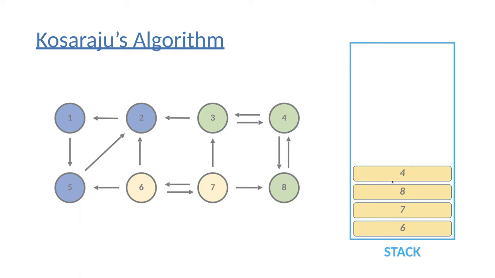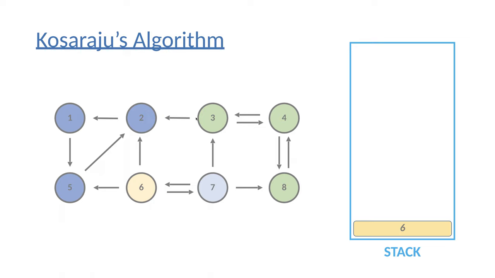We keep popping from the stack. Vertex four has already been visited; vertex eight has already been visited. We reach vertex seven — we start with vertex seven and do a standard depth-first search. We cannot visit vertex three or vertex eight since they are already visited. So the only option is to visit vertex six. Vertex six's children — seven, two, and five — have all been visited already. So vertices six and seven form the third strongly connected component. We pop vertex six next, but it's already visited, and the stack becomes empty. This is the end of Kosaraju's algorithm — we found three strongly connected clusters using two independent depth-first searches.